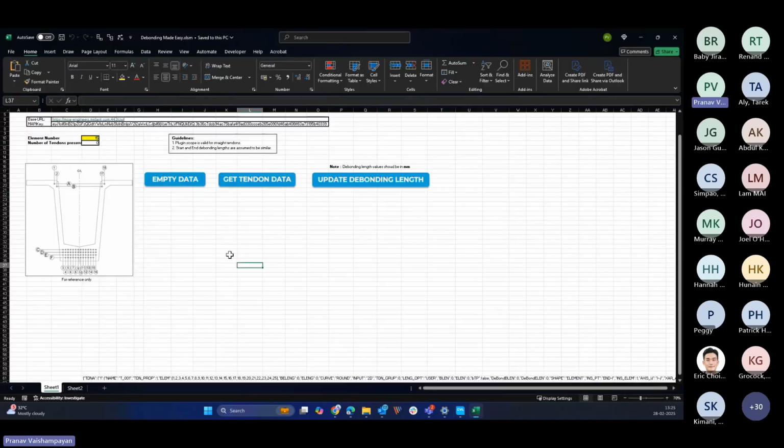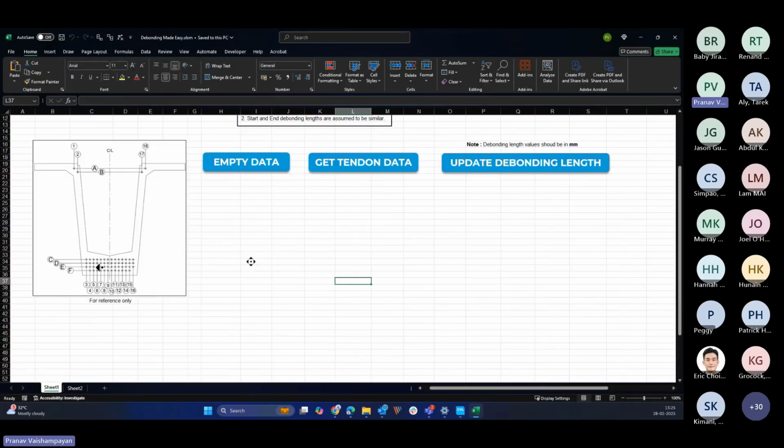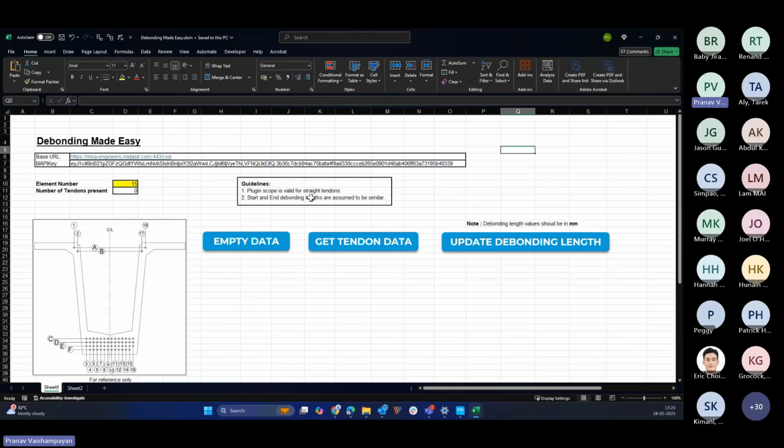Again, first we would go through the guidelines of how to use this plugin. Very first rule, the plugin scope is valid for straight tendons. It means it is only valid for precast units. Even if you try to use it with parabolic tendons, there might be some issues in the software interface of this plugin, because it is assumed that the tendons are straight.